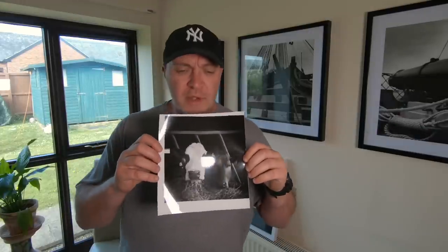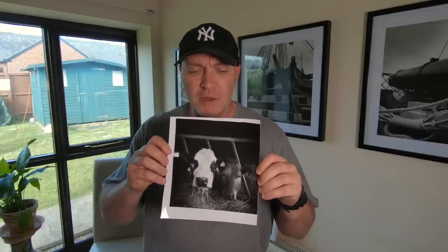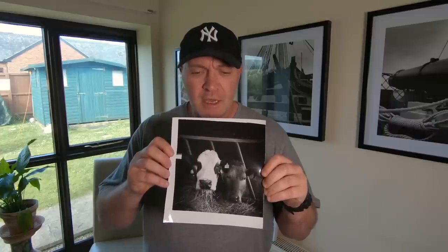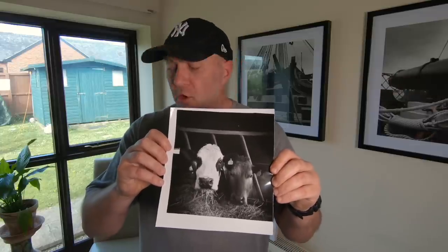And I did another print from the second run. That was some cows in the farm. If I can get that sheen off. This is glossy paper. It's a nightmare to show on camera. There it is. Right, here's some cows there. They came out all right.